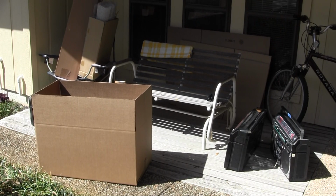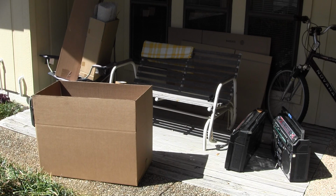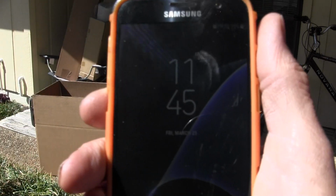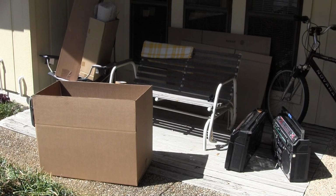Okay, so it's got that going on. Do I have another phone? Yeah, I do. Here's another phone. It's 11:45 on Friday, March 25. Here, once again, it's Friday, 11 March 2025.